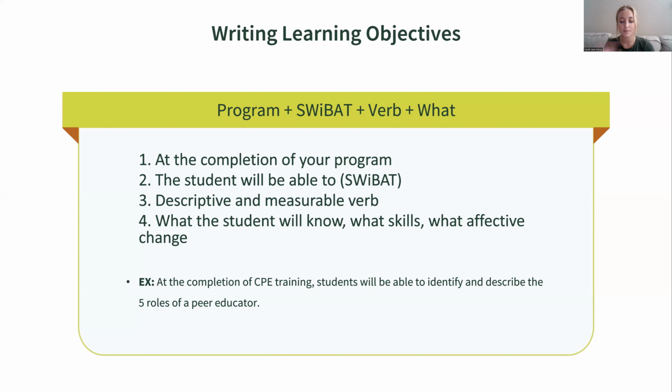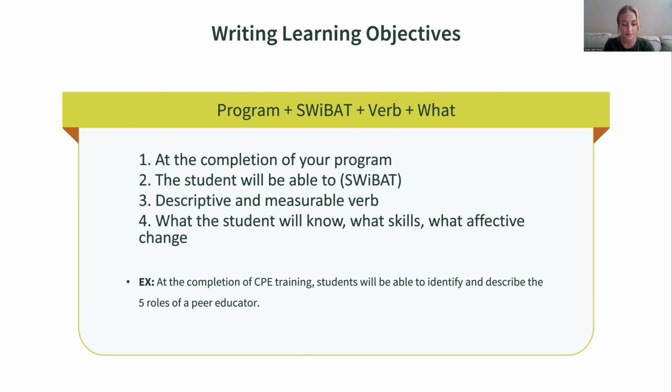So switching from SMART goals, we're going to move on to Pulse's SWIVEL method for writing learning outcomes. SWIVEL basically just means that the student will be able to. We like to use this format to say an actionable phrase. So at the end of the program, students will be able to accomplish, achieve, create, construct, etc.